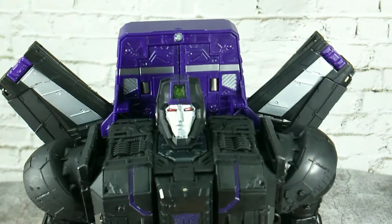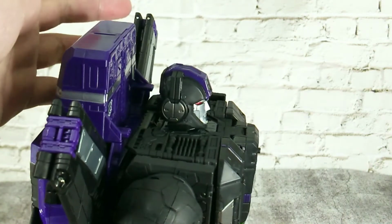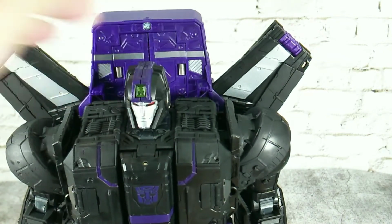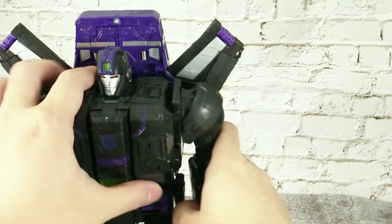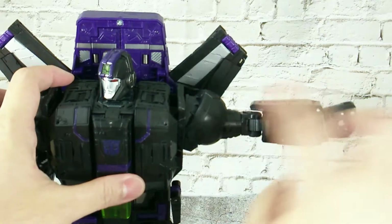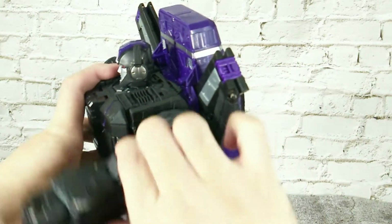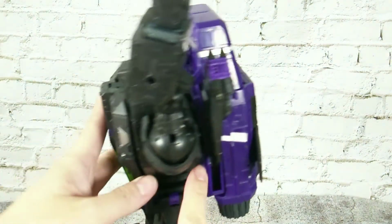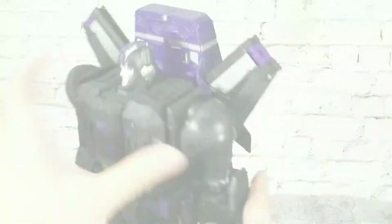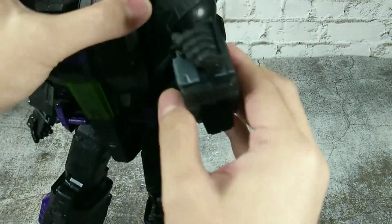The head can look up that much. And slightly look down that much. 360 degree rotation. We have a ratchet joint here, can go up about 90 degrees. We have a ratchet joint at the shoulder. Due to the backpack, the hand can only rotate 180 degrees. Ratchet joint at the elbow can go up slightly over 90 degrees.